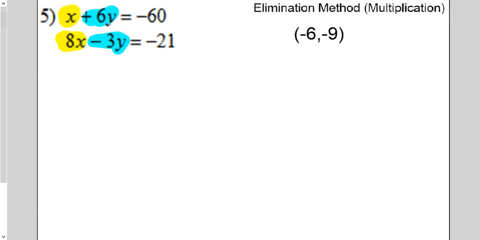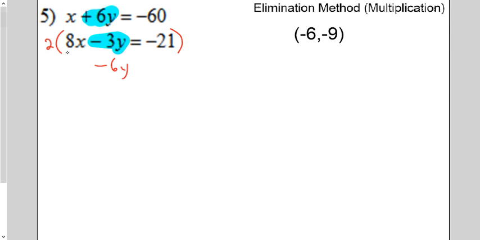You need to do some multiplication on these equations, and it does not matter if you are scared about what to do. You could literally take this positive 1x and multiply it by -8. But 8 is a rather big number to use, especially when you're going to have to use -8 times -60 over here. So what I start to look at is: if I could multiply this bottom -3y by positive 2, that would make it -6y. Ah, yes, that's much better.